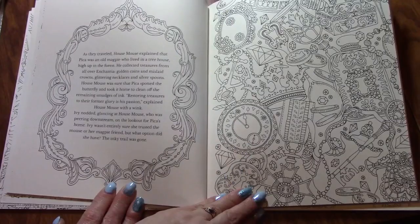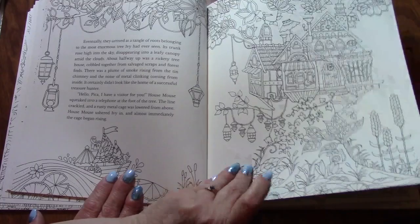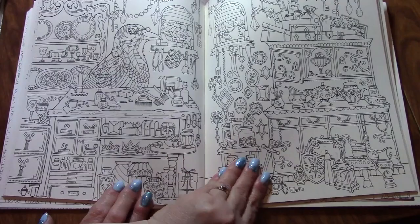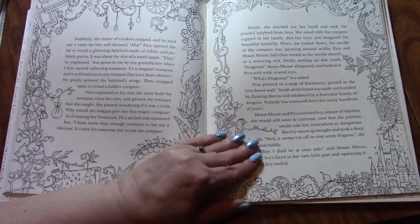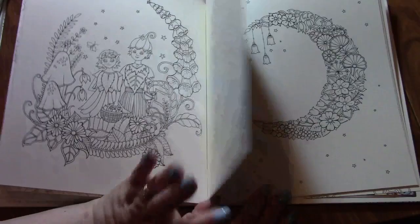You can do so much in here, and it is a thick paper. It's cardstock, but do not use your alcohol markers in it. You can use watercolors in that. But I do really like the story in here. It is very cute.